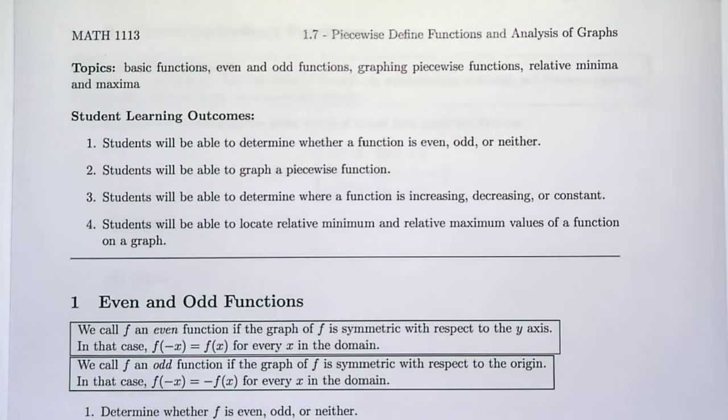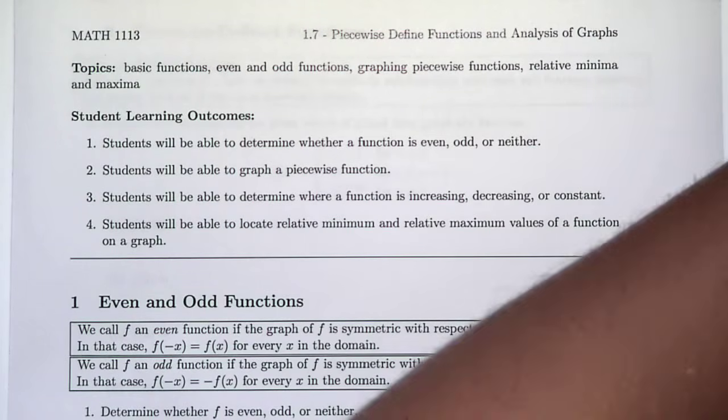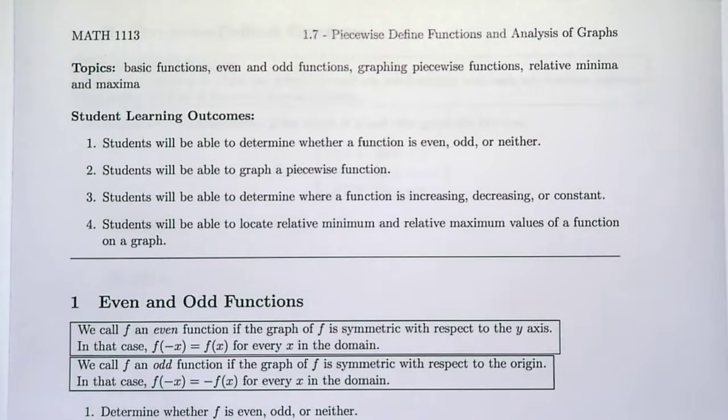Okay, so today we're moving on to section 1.7. All right, and in this section we're talking about piecewise defined functions, and we're going to talk about how to analyze their graphs as well. But before we do that, let's talk about the things that you'll know how to do at the end of this lesson.